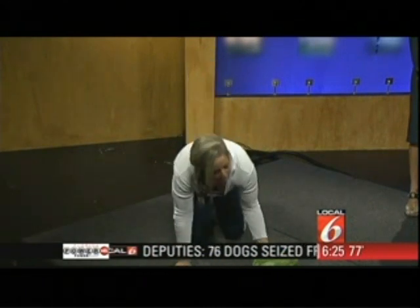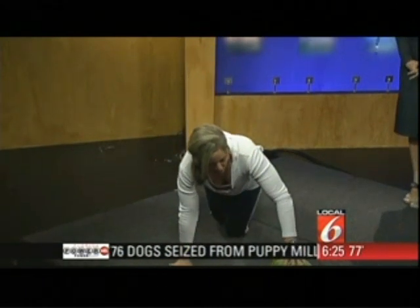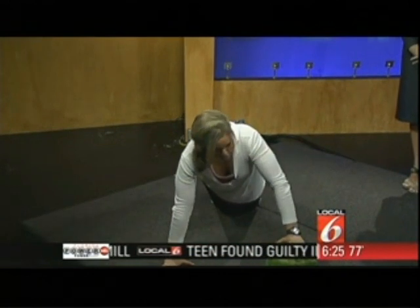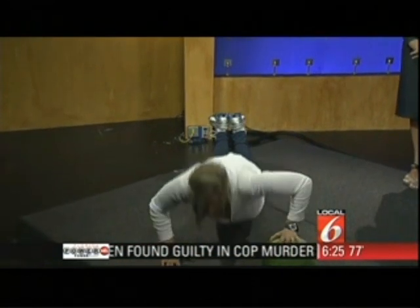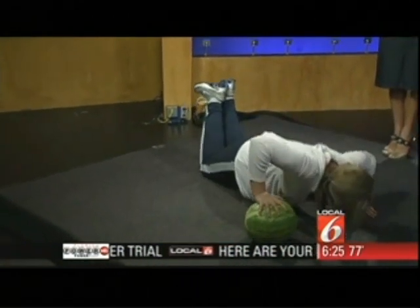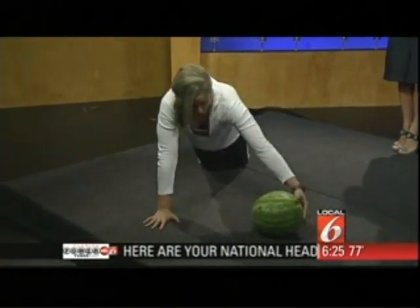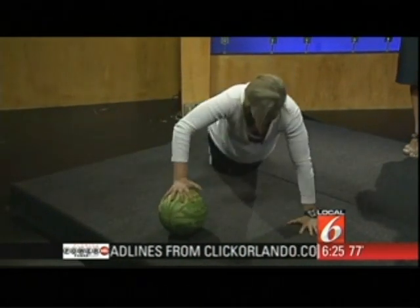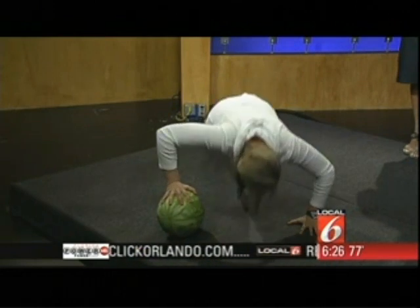Okay. So all you do for this, and remember a push-up, you can do it on your feet or on your knees. You're simply going to take one hand on the watermelon, and you're going all the way down, all the way up. You can physically walk across and go. Or you could roll it over and go to the next side. And just make sure that watermelon isn't too ripe so it doesn't cave in.